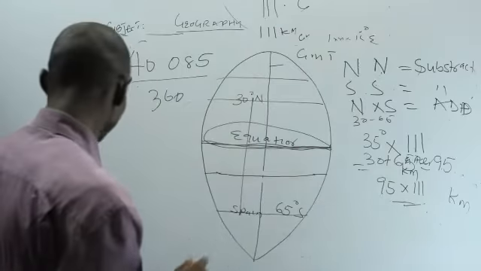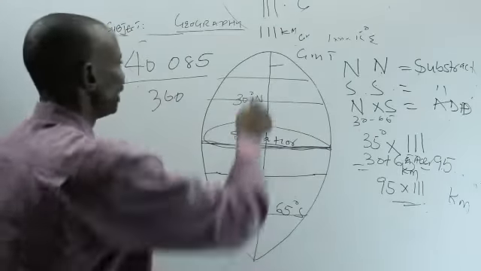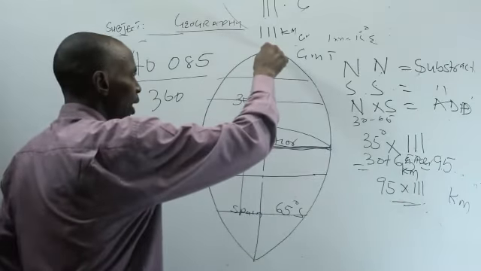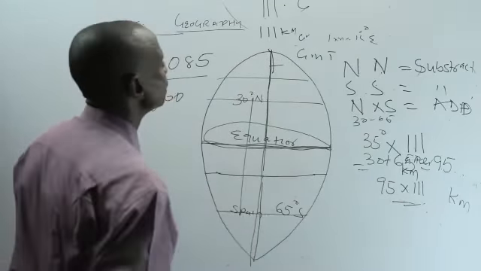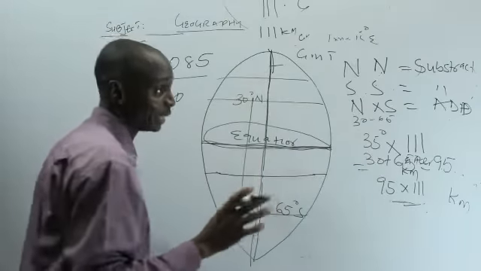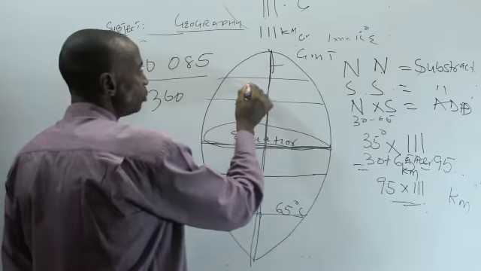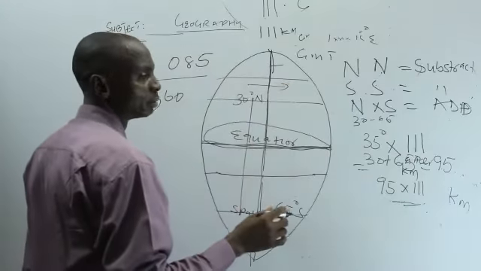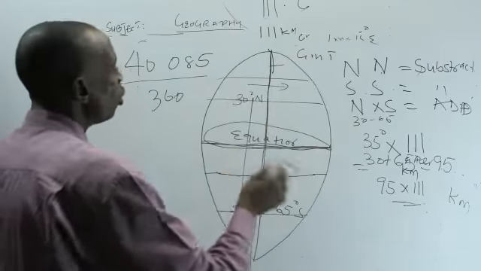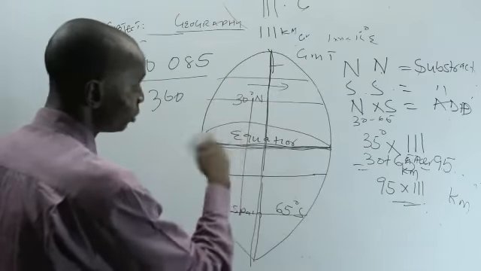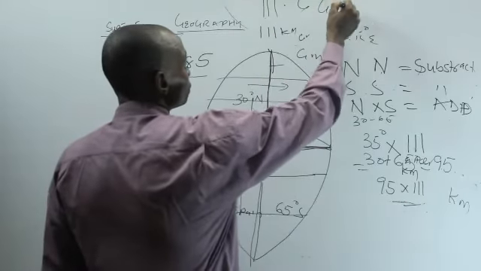Then finally, before we close this topic, this line, I've explained again, this line is called what? You call it the international date line. Because if you are coming from the east and you cross this line, you will either lose 24 hours or you gain 24 hours, depending on where you are going. So we call it the great cycle.